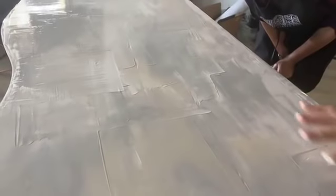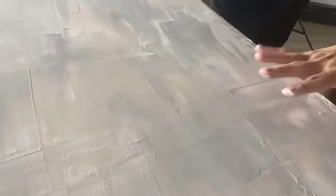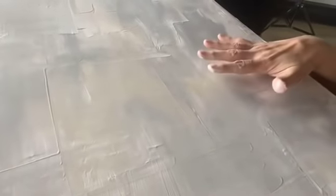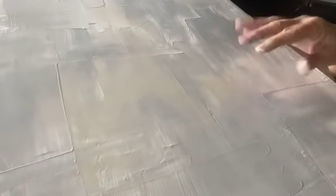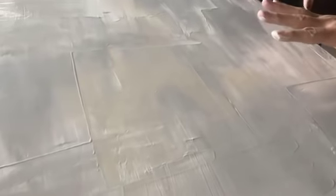Okay, so what Sally was talking about is setup time and how important that is. That's going to give you your impression. So you want to let this set up. Usually it takes about 10 minutes max, but conditions are going to really play a big part in that. And you're going to learn what setup and structure of your paint you prefer as you do some practice.